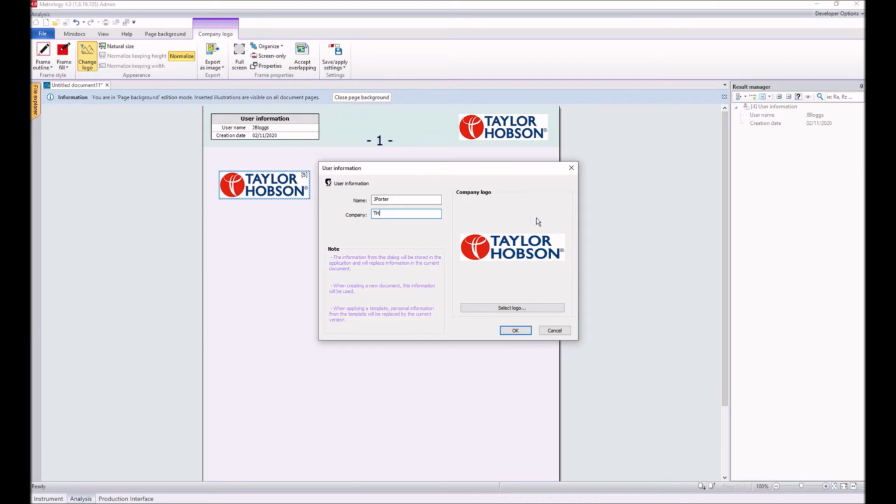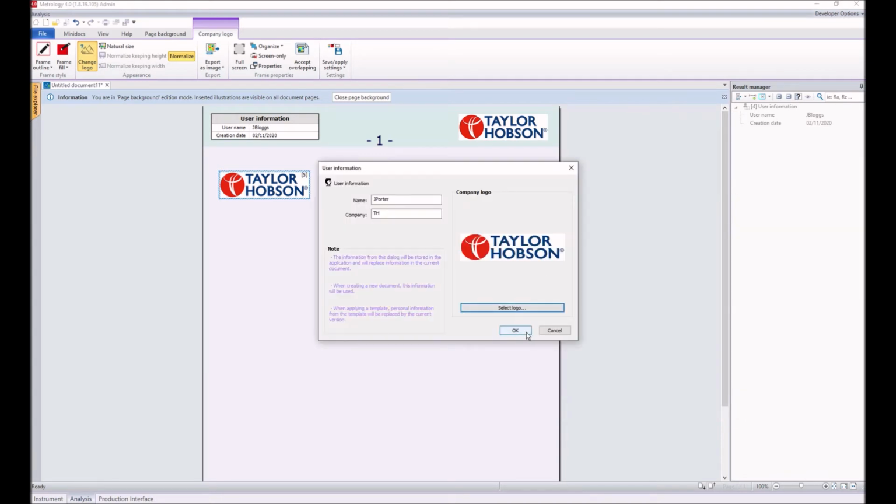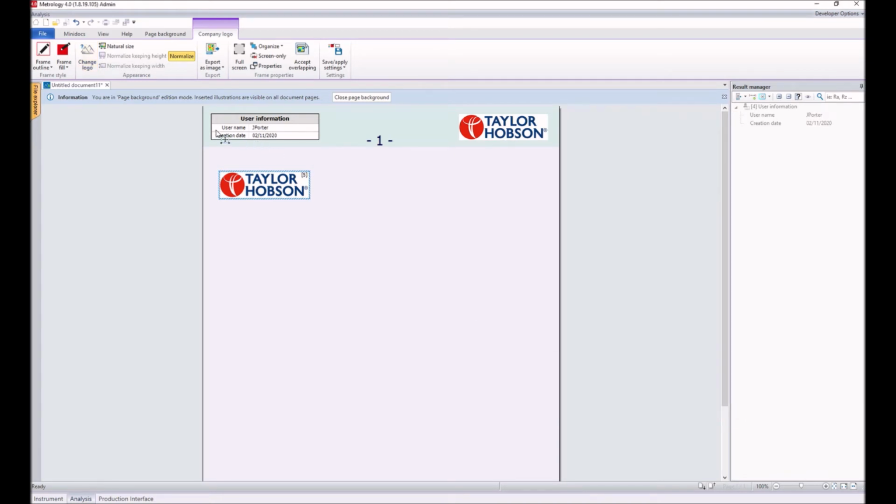And if you wanted to set a logo, you would click this browse button here, and it would browse to your image folder there. So you can change it and find your image. Once you press OK, please note that my user information has just changed, and if I did change my logo, that would also change as well. So it's very quick to change.